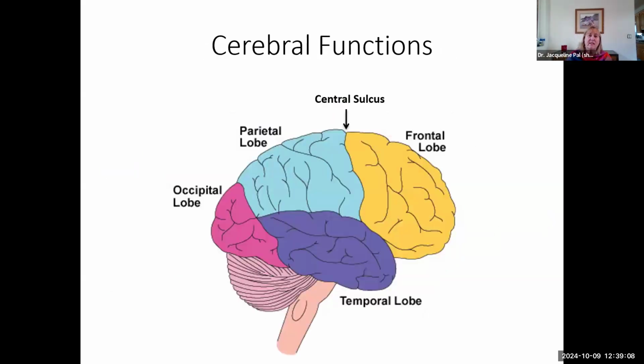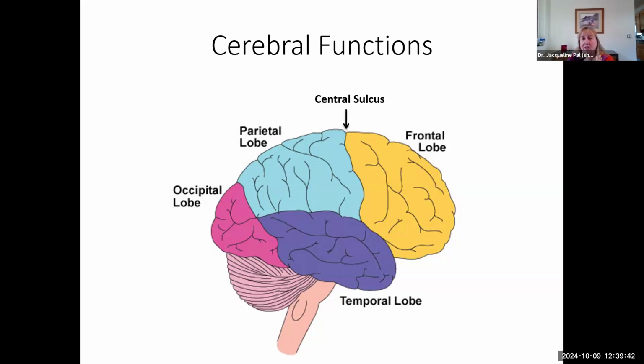Okay, now notice in this picture, I have flipped it. Okay, the mitten's facing the other direction. So now the frontal lobe is on the right side. So you are looking at the right side of the brain. Okay, now between the frontal lobe and the parietal lobe, there's a very deep valley, which is called the central sulcus. And this is a great external landmark for telling the difference between the two of them.